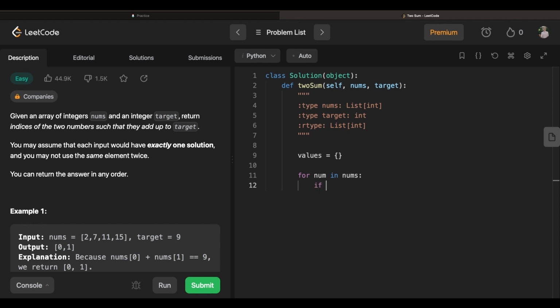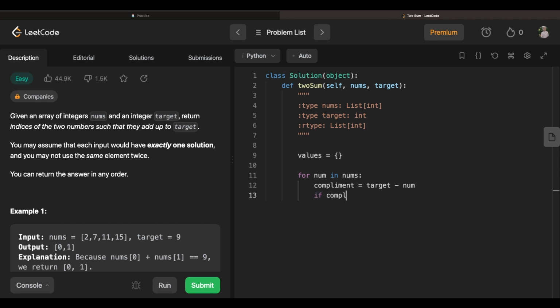So if, actually, I'll make it a variable so it's easier to understand. So call it a complement. The complement is equal to whatever the target is minus the number that we're currently considering.